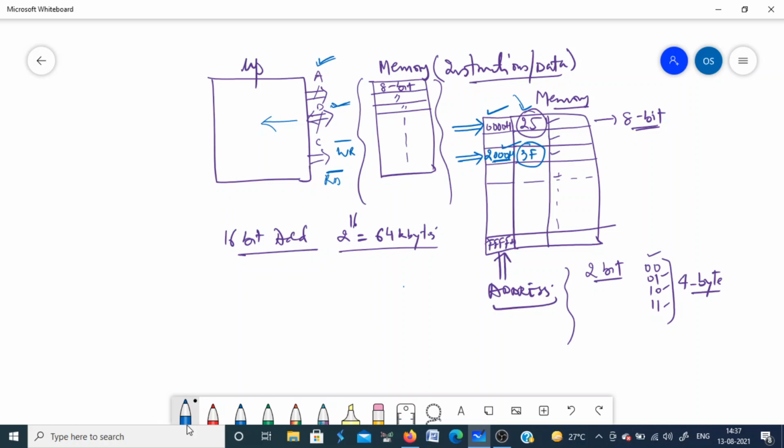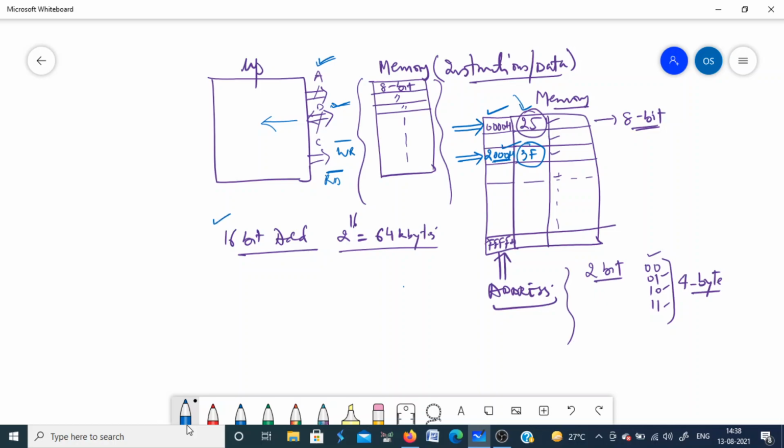So there is a specific difference in the read and the write operation that you can identify. Okay, so in the write you have to place the address on the address bus, and then you have to place the data on the data bus, and then you have to send the control signal to write. Okay, in the read operation you have to first identify the memory location using the address which has to be placed on the address bus. Then the microprocessor will send a control signal that is read, and whatever data is at that particular memory location, that will come on the data bus and it will go inside the microprocessor.